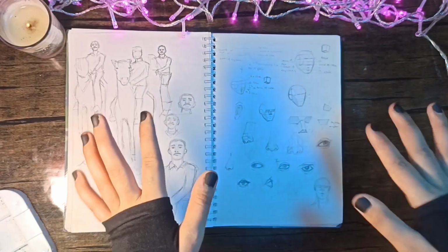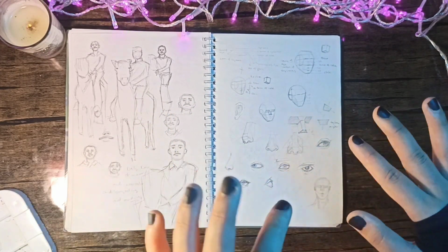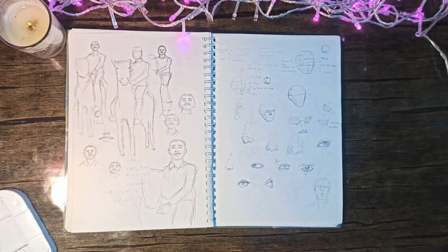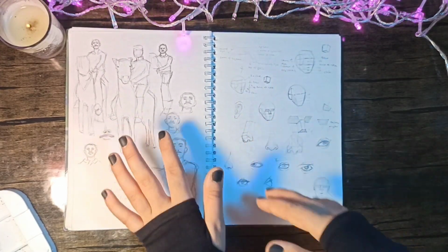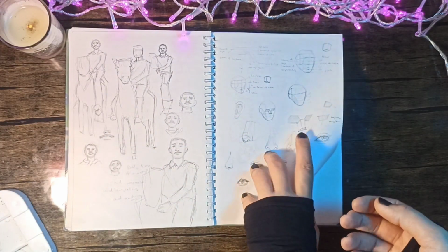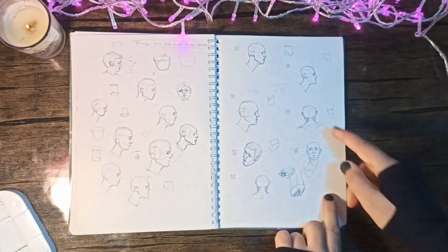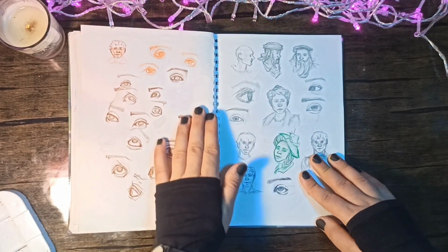Look, I was really taking notes. At the time I was reading a book on drawing the face, and it would give me a lot of notes on how to draw the proportion of the face. I took all the notes and I wanted to incorporate that in my own drawings. So a lot of practices on head drawings.